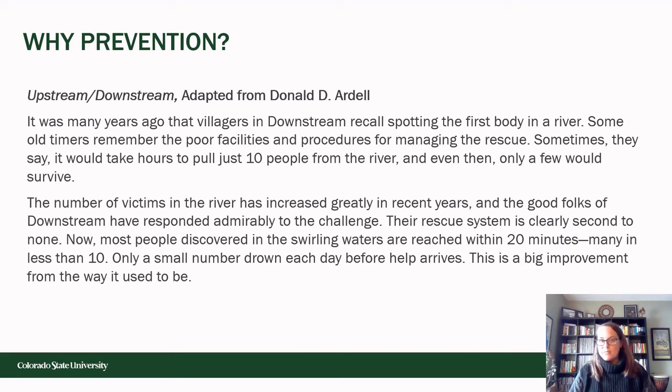So, upstream, downstream. It was many years ago that villagers in downstream recall spotting the first body in the water. Some old-timers remember the poor facilities and procedures for managing the rescue. Sometimes they say it would take hours just to pull 10 people from the river, and even then only a few would survive. The number of victims in the river has increased greatly in recent years, and the good folks of downstream have responded admirably to the challenge. Their rescue system is clearly second to none. Now, most people discovered in the swirling waters are reached within 20 minutes, many in less than 10. Only a small number drown each day before help arrives. This is a big improvement over the way it used to be.